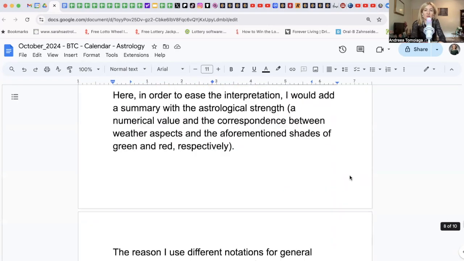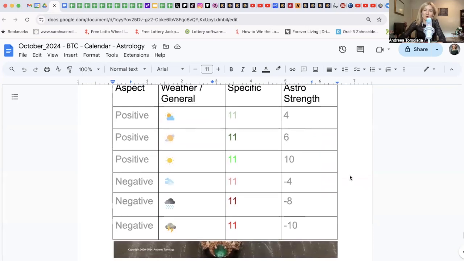Here, I only want to give you a quick overview so that you are able to grasp the calendar as fast as possible. So we do have the weather, which is quite intuitive. Good weather means bullish and bad weather is bearish. And we have 3 levels in each of them according to the intensity of the astrology. And this is not always, but most of the times reflected in the magnitude of the price movement.